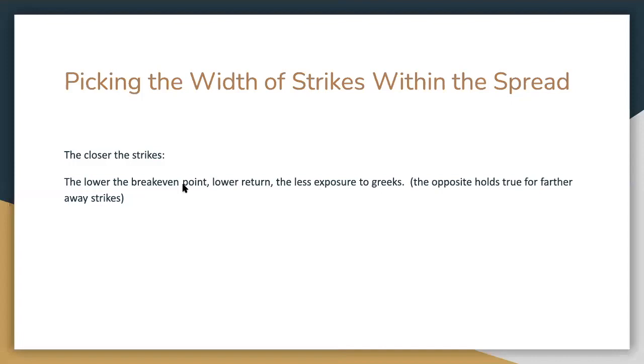So you go wider on your strikes. Yes, you have more profit potential, but that means that the stock has to move a significant amount higher for you to receive your full profit. If your strikes are wider, that means, again, it has to move significantly more. So the risk is increased. Your return is lower, obviously, because if your strikes are close, you receive a lower return because the price difference is so close. And less exposure to the Greeks, the higher you go, the Greeks start to move, but that again gets a little complicated.